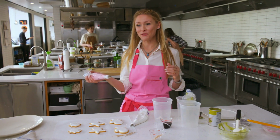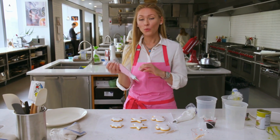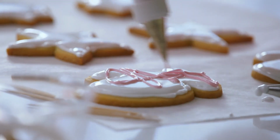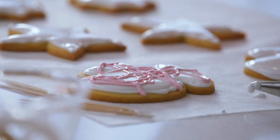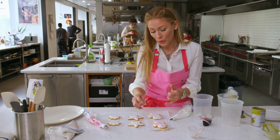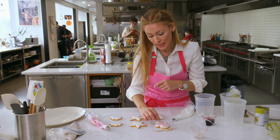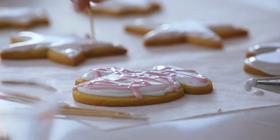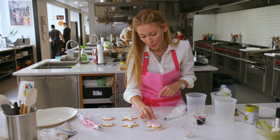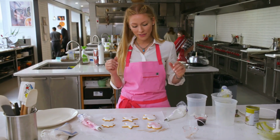Okay, now for the creative part, we get to use our beautiful, naturally colored royal icing. So let's see here. I'm just kind of going to make these a little bit more abstract, and I'm going to do it rather quickly because, like I said, this sets up pretty fast. And what this technique is actually called is wet on wet. So wet on wet is when you use the wet royal icing and put it on top of already wet royal icing. You can let it dry, which is a wet on dry technique. But because we're going with this abstract pattern, we're going to use the wet on wet. And you can see how fun that looks.